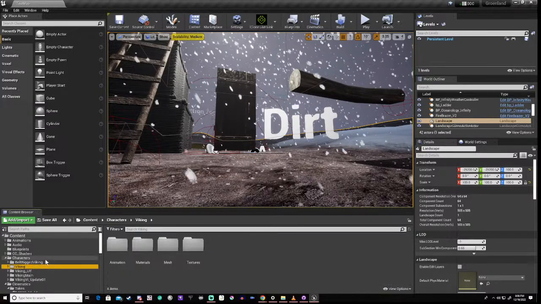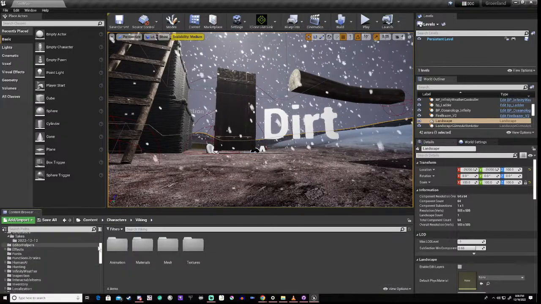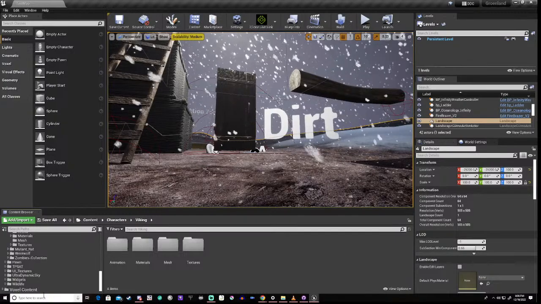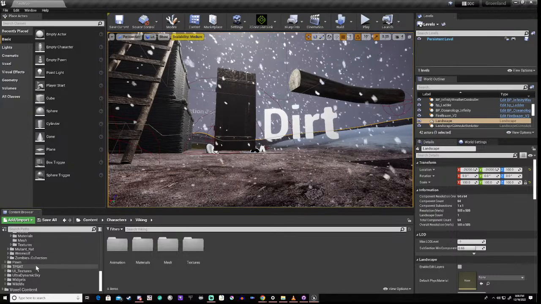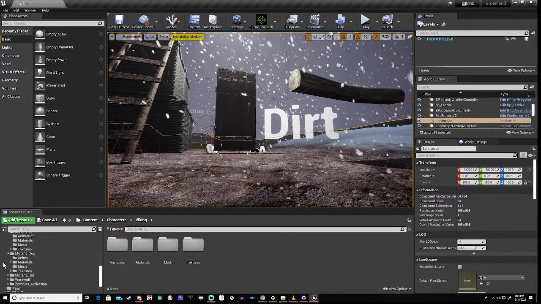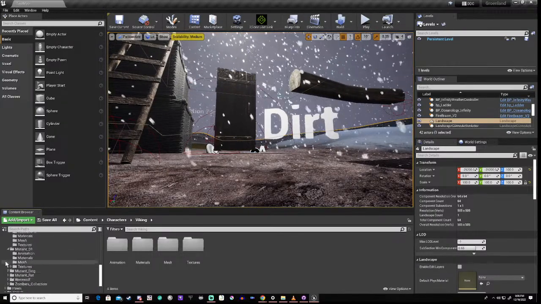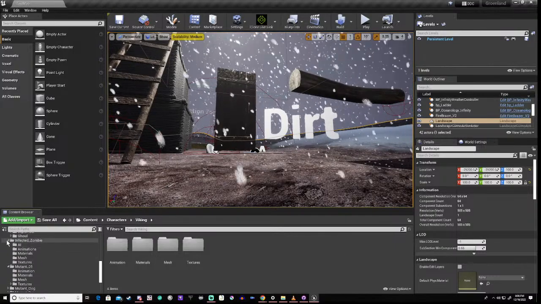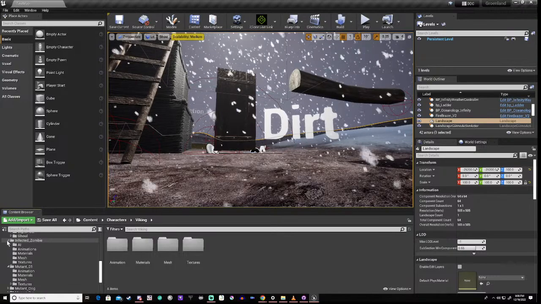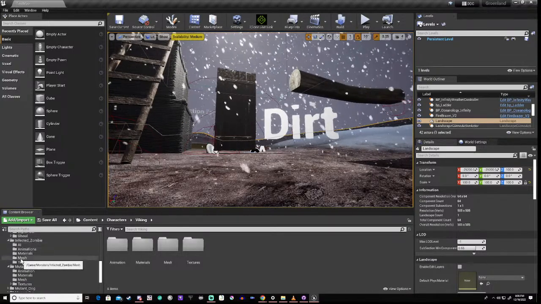Right. So, our next thing is, we're not going to work on a mutant dog. We're just going to work on this mutant. Sorry, the infected zombie. Okay.